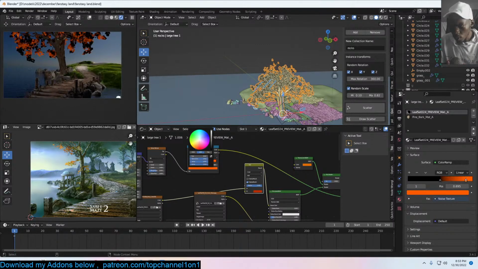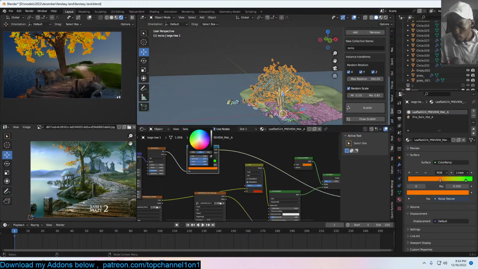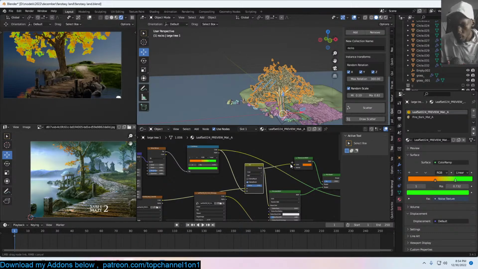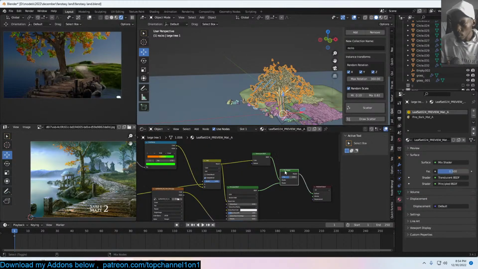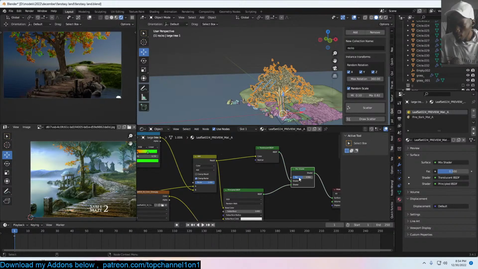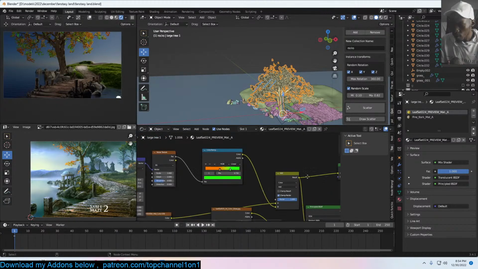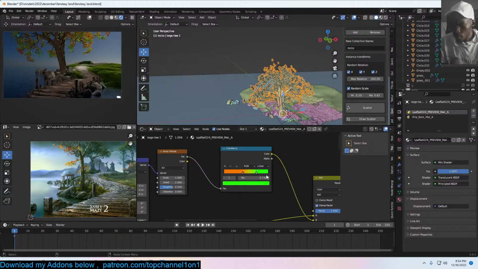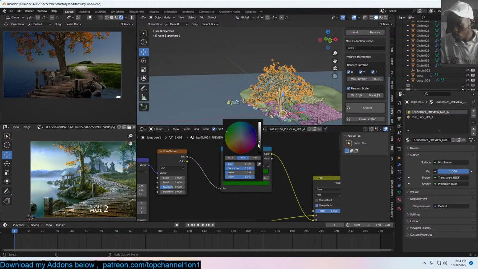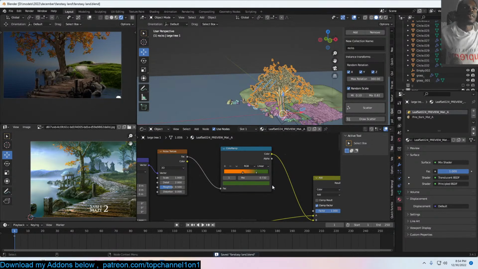So this should be green and orange, like that. So this is going to be color, and then here. Yeah, something like that.